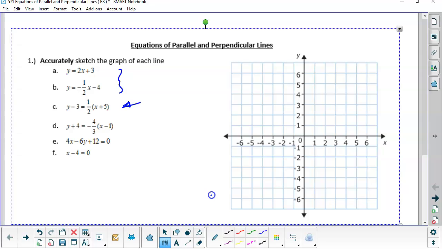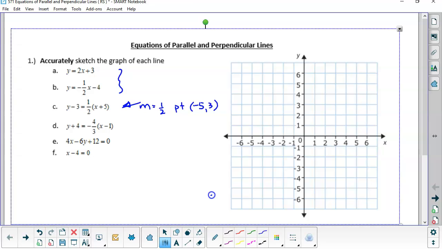From here, if you look at that form, this coefficient in front of the brackets, so slope is 1/2, and the point on that graph from this is the opposite sign of the constant. So -5 for x and +3 for y. Okay, you're going to be asked that, guaranteed on the test. Given that form of the equation, what's a point on the line?